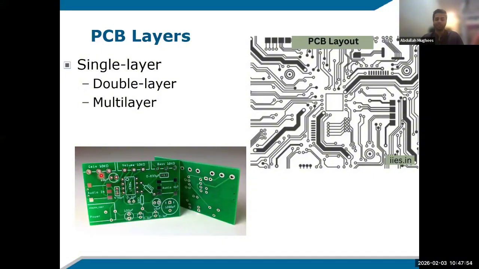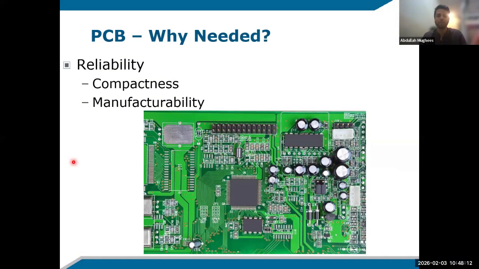and behind it all these electrical circuit connections. So all these wires are the connections that connect everything with everything, right? So we purchase the components and put them here and plug them together using these PCBs, printed circuit boards, right? So why do we need the PCBs? Because we don't want these electrical wires to move around or get disconnected. So the PCBs will increase the reliability and compactness, and it is required for the manufacturing companies.